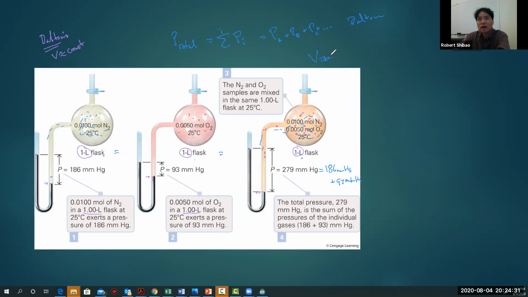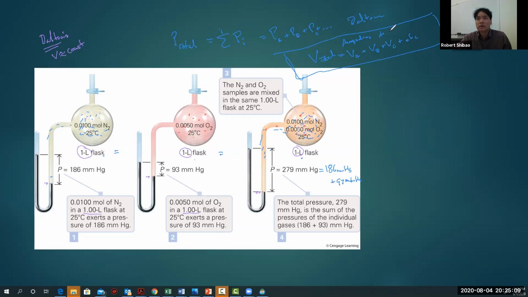Whereas this is going to be Avogadro's here. And we're not visualizing it as Avogadro's. Avogadro says V total is equal to the sum of the partial volumes, etc. And so here we're looking at it in terms of Dalton's, because if we looked at this in terms of Avogadro's, then we'd have 1 liter plus 1 liter gives us 2 liters. And the pressure doesn't change. Pressure would be constant.